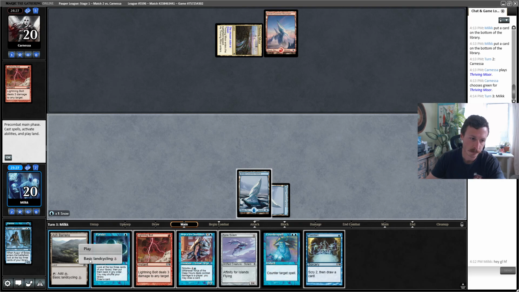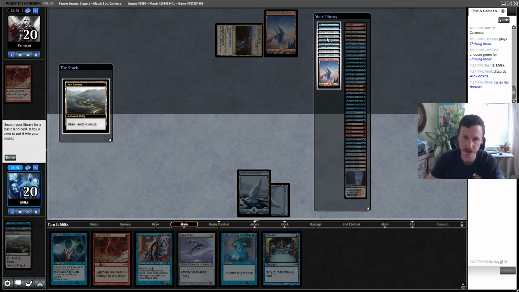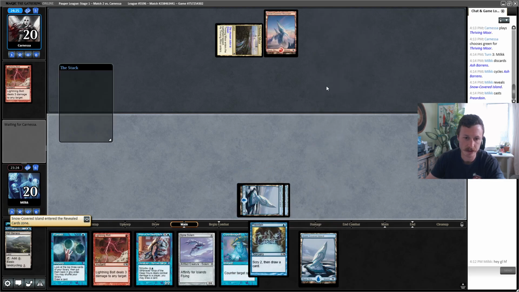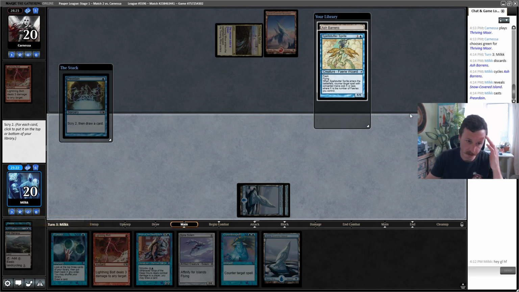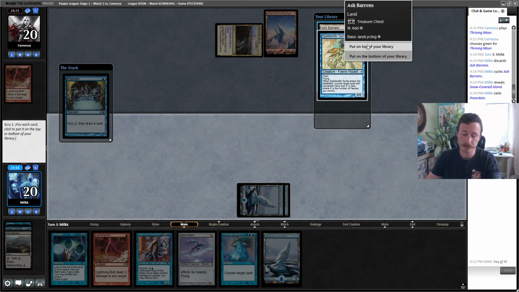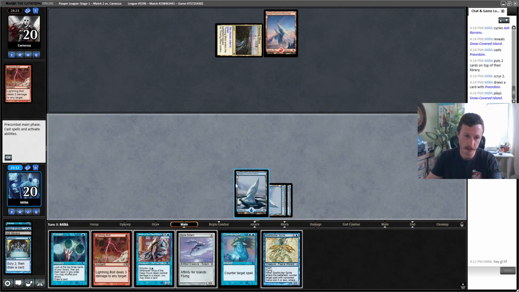I'm gonna do it. I don't think I need a red source quite yet against this Jund deck, so let's just go like this. It's a weird line, but I think it's good. Okay, I can keep both of these, I think, because this is a red source or another Island. So let's go top, top. I am gonna Ponder right here though.